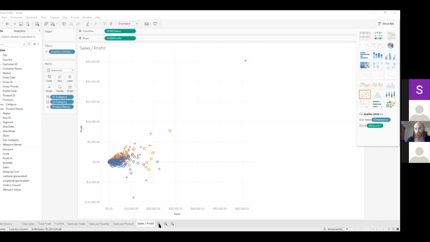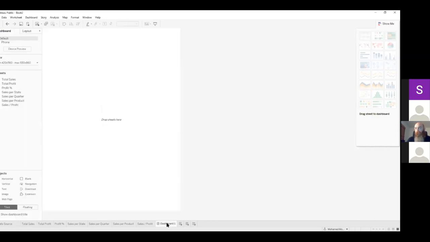So this is like going up one level. The lowest level is the sheets, or the most simple data visualizations that we can make. Then the dashboard is a set of sheets, and finally the story, which is a set of dashboards.